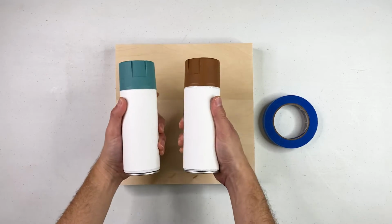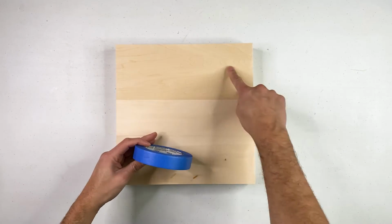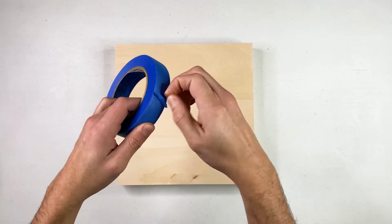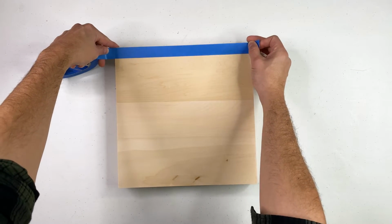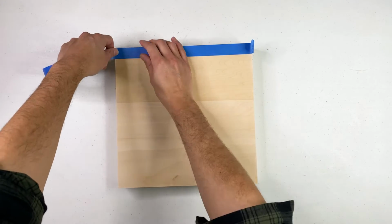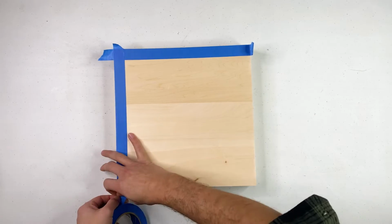So we have our two colors picked out. We're gonna start with our first color, and this is gonna be the easiest one. So we're just gonna use a little bit of painter's tape and then map out a border around. And for the border, we're using the width of the painter's tape to use as our border. And then once we have our border laid out, we will kind of do the math to figure out how large each square needs to be. We need a total of 64 squares for the inside of the board. Yeah, so 8 by 8. Math, not our favorite. When crafting comes in with math, I usually avoid it, but sometimes you can't.